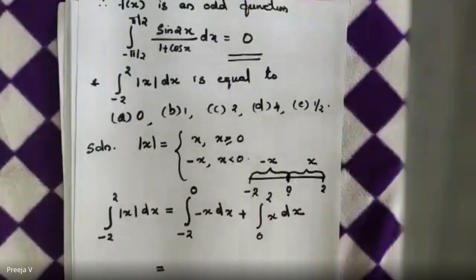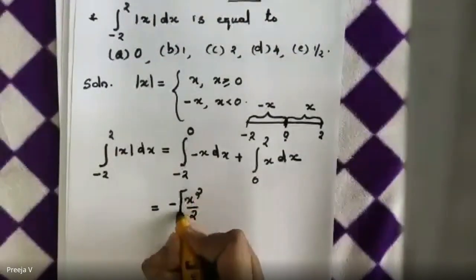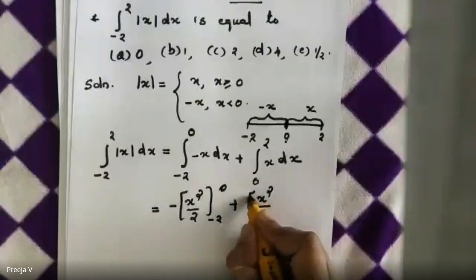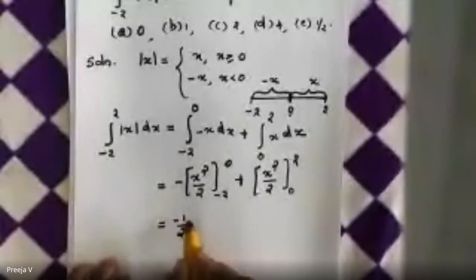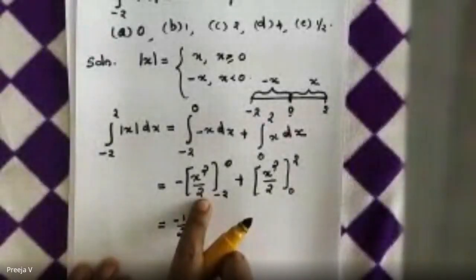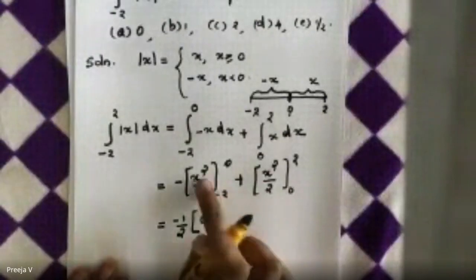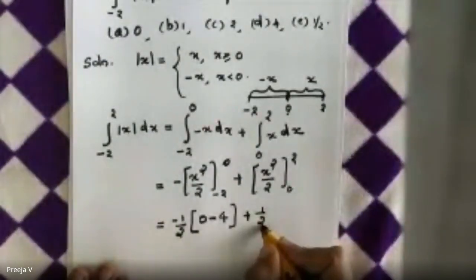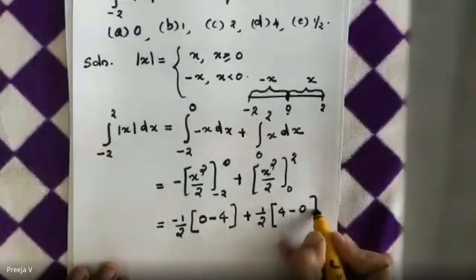That is, integrate minus outside edukam. Integral x dx is x square by 2 between the limits -2 to 0 plus integral x dx is x square by 2 between the limits 0 to 2. Okay, so this is equal to -1 by 2 into this, 1 by 2 is constant, ഞാൻ പുറത്തെടുക്കും. ഓക്കെ, അപ്പർ ലിമിറ്റ് 0 ഇട്ട് കൊടുക്കുമ്പോൾ 0 സ്ക്വയർ 0 മൈനസ് ലോവർ ലിമിറ്റ് -2 ഇട്ട് കൊടുക്കുന്നു. സോ -2 സ്ക്വയർ 4 പ്ലസ് 1 by 2 into again upper limit 2 ഇട്ട് കൊടുക്കുമ്പോൾ 2 സ്ക്വയർ is 4 minus lower limit 0 ഇട്ട് കൊടുക്കുമ്പോൾ 0 സ്ക്വയർ that is 0.